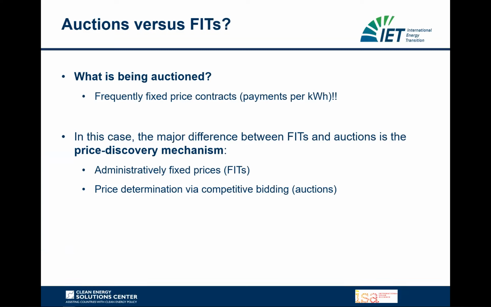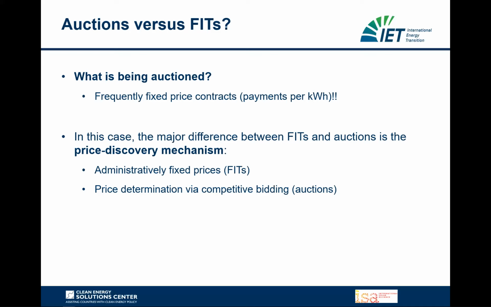So what is actually the major difference between an auction and a feed-in tariff? Just to recapitulate this. The major difference is really the price finding mechanism. In the case of the feed-in tariff, you have administratively fixed prices done by a government based on some market research by some government agency. And in the case of an auction, you are not undertaking this task, but you rather ask the industry or the emerging industries in your country what prices they can actually offer. But besides this, the feed-in tariff and the auctions are not so much different.